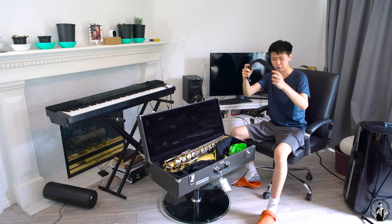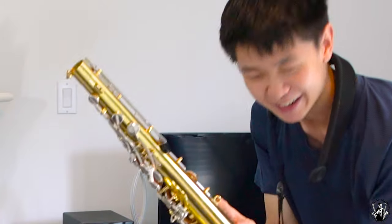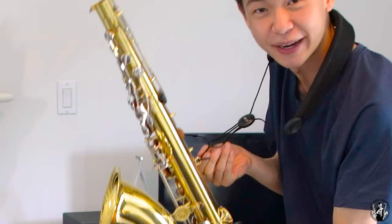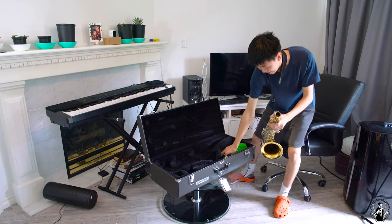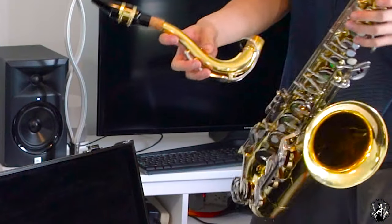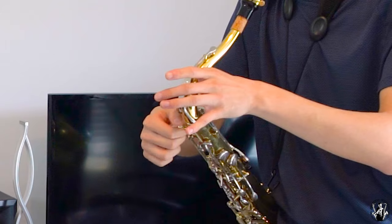But put this on, grab the body, and you're gonna see this ring right over here. That's where your neck strap goes. So you see the hook, put it in, and bam, look at this. It's hanging on your neck, and it won't fall off, hopefully. Now we put on the neck, and we're gonna follow the exact same procedure as before. As I previously mentioned, I screwed up. So in, screw it tight, but not too tight.